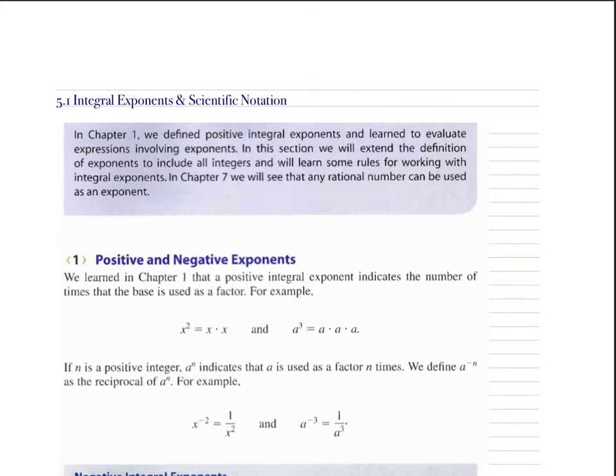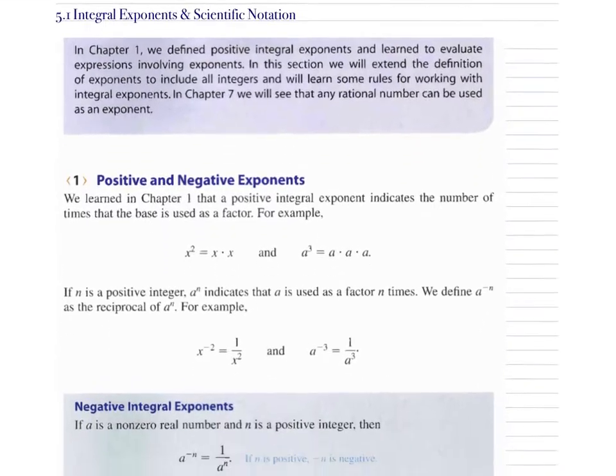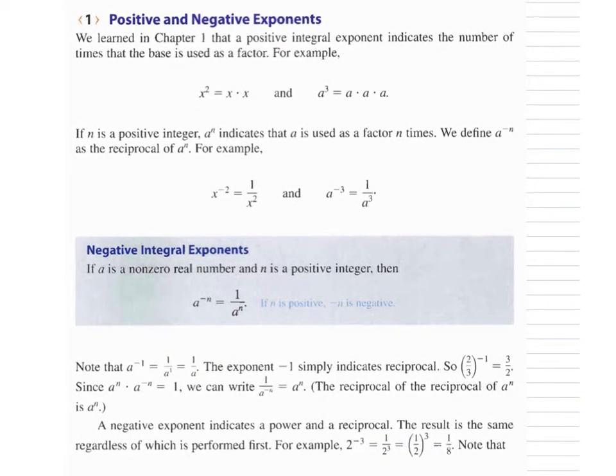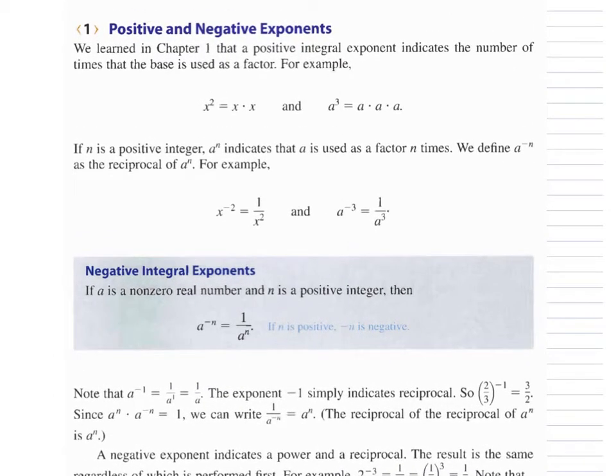All right, so 5.1 goes over exponents with positive, negative exponents, zero exponents. Your whole idea when you're working with these is to always end with a positive exponent. With these powers, if you're starting with a negative exponent, you got to turn it into a positive one. So you would have to take the reciprocal of the number that that negative exponent or that negative power is attached to in order to turn it into a positive.